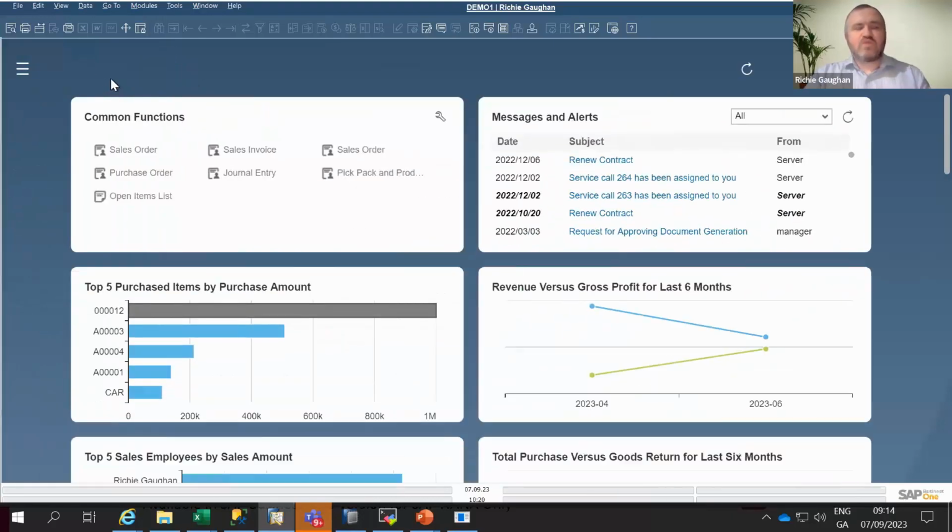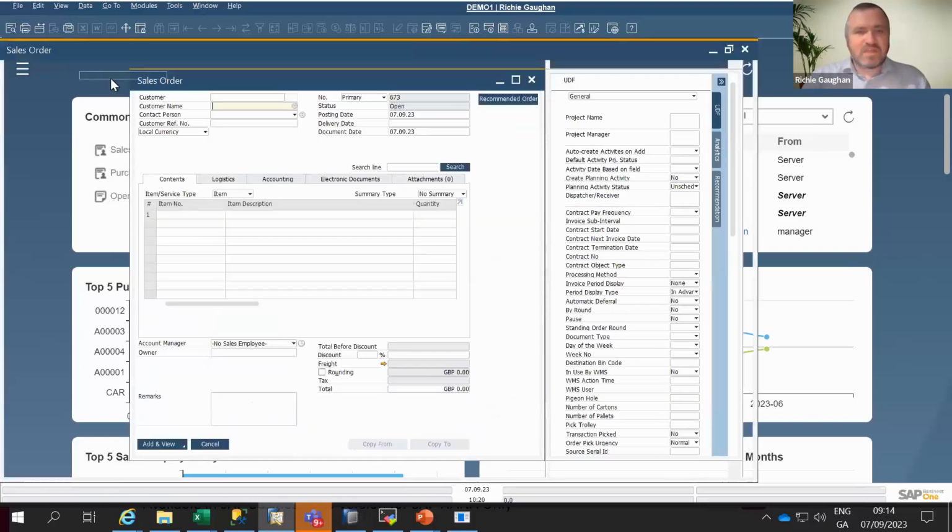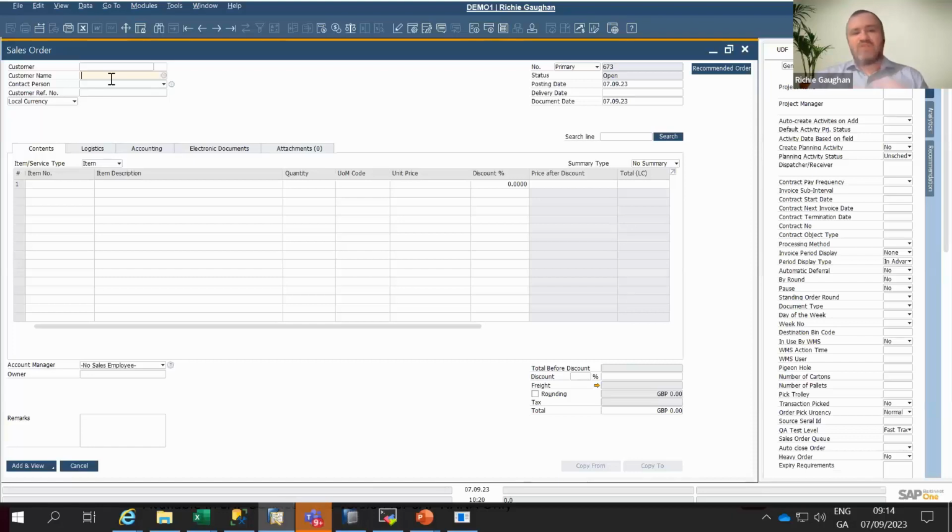I do want to show you how to navigate individual screens, and I think there's a few concepts here that not everyone uses, so it would be very nice to cover. So since I've set this already, I'm going to press my F3 button to get me back into a sales order screen. And whenever you go into any of these transactional screens in Business One, ordinarily the screen will be in add mode, right? So if I'm adding a new order in this case, which is perfectly fine, I might very well do that now.